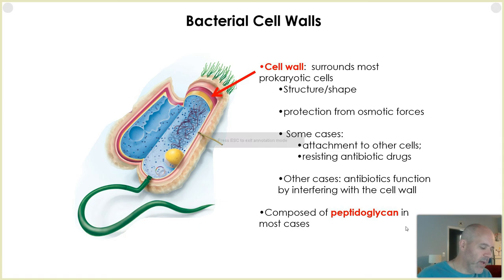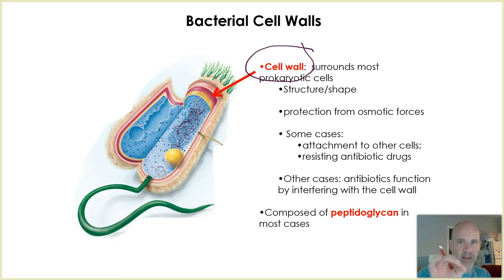All right, so let's move inward from the glycocalyx and now into this hot pink layer called the cell wall. Some living things have a cell wall in addition to the cell membrane, but not all living things do. Animal cells do not, so human cells do not have a cell wall, but bacteria have cell walls, algae have cell walls, plants have cell walls, and fungi have cell walls, but they're composed of different substances.